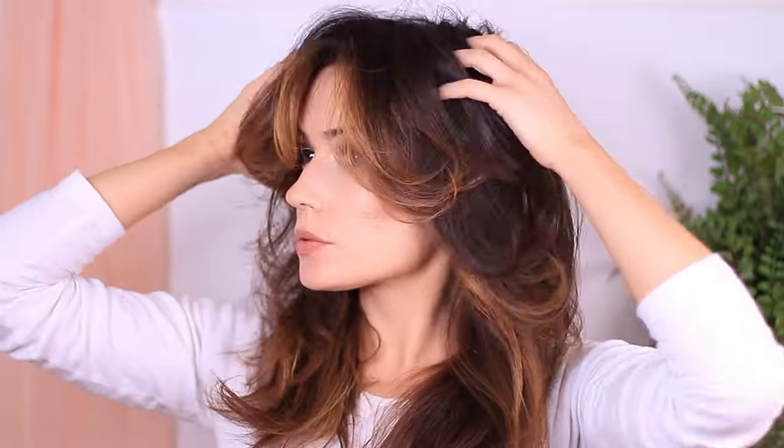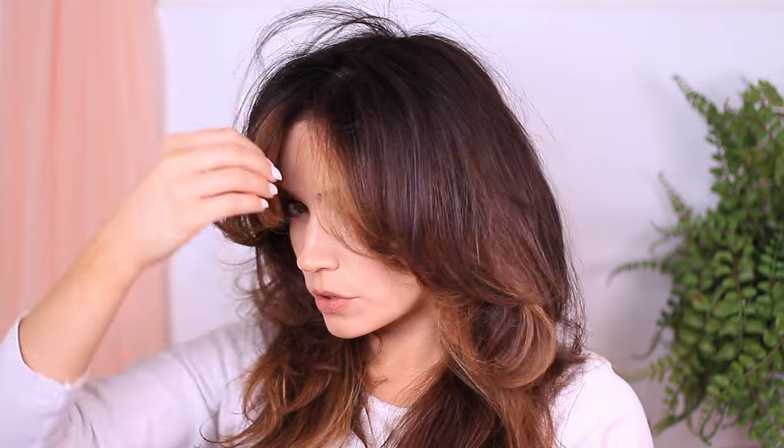You would swear that you had rollers in, that you used maybe a round brush and a hairdryer, so much volume, so much lift, but it's so much easier to do this way. And you can trust that once you take this out, you just pull out the bobby pins, pull out the hair scrunchie, your hair is gonna look great.